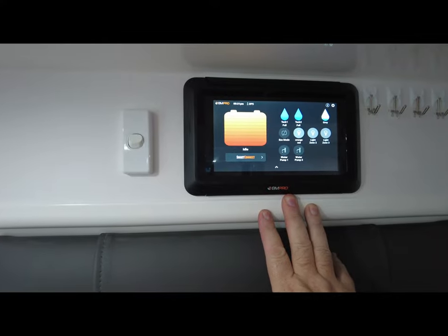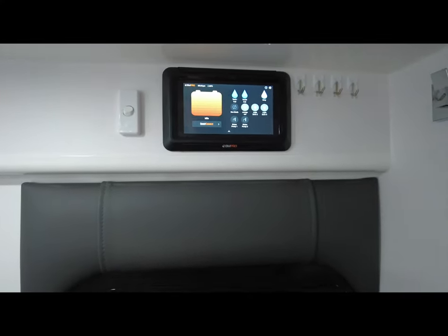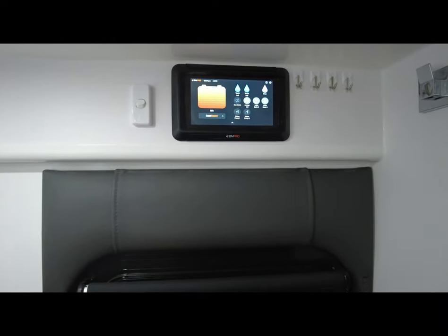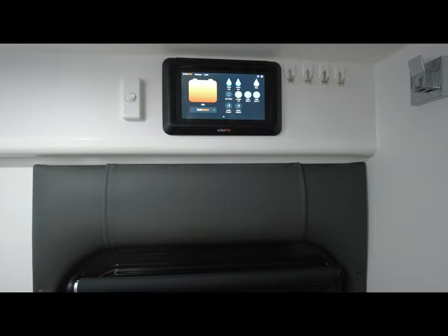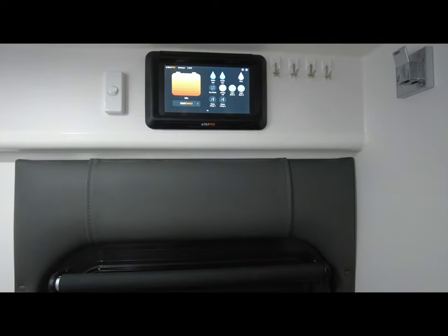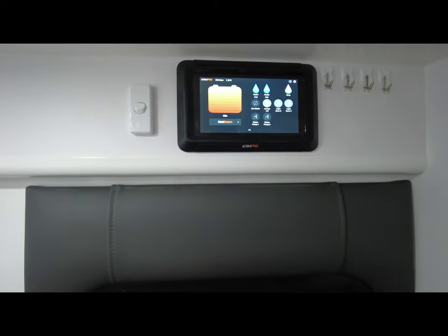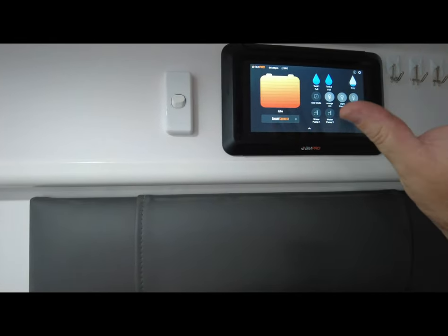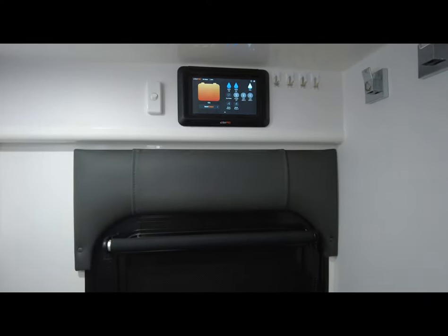So we've got the Odyssey screen. So it's the upgraded one. 400 amp hours of lithium, 3000 watt inverter. We have the BM Pro shunt, comlinks, Bluetooth, everything on this particular one. So it's been pretty good so far. I'll do something on the power system on its own in another video.